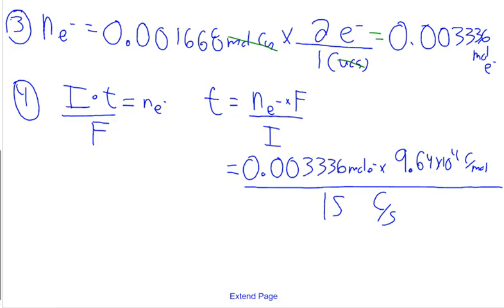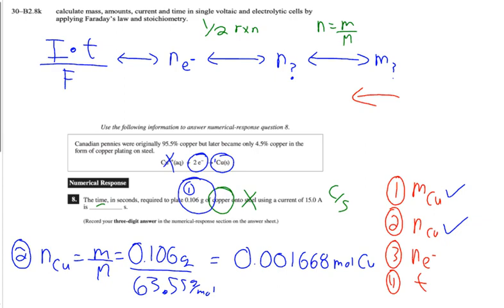So we have moles of electrons. This is moles of electrons, I just didn't write that. The coulombs cancel. And we're left with seconds on the bottom of the bottom. You have seconds to the -1 to the -1. Those 2 -1s cancel. We end up with just seconds, and this question asked us in seconds. And I get 21.5. The sig figs is going to be 3, and you don't have to worry about sig figs on the diploma. The question tells you to record your 3-digit answer.